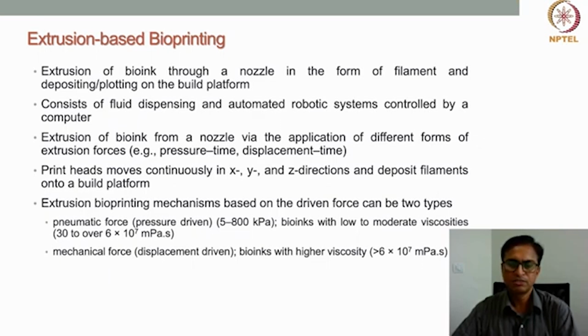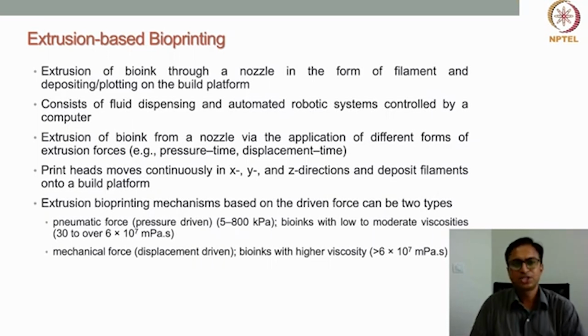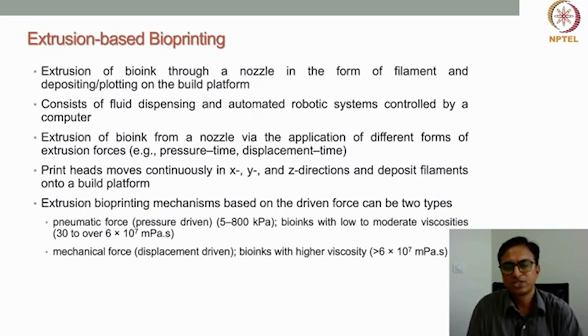In this technology we extrude a material through a syringe, either using pneumatic pressure or mechanical pressure, in the form of a filament, and then deposit or plot that extruded material on the build platform as per the design. The bioprinter consists of a fluid dispensing system and an automated robotic system controlled by the computer. The fluid dispensing system takes care of the extrusion of materials.